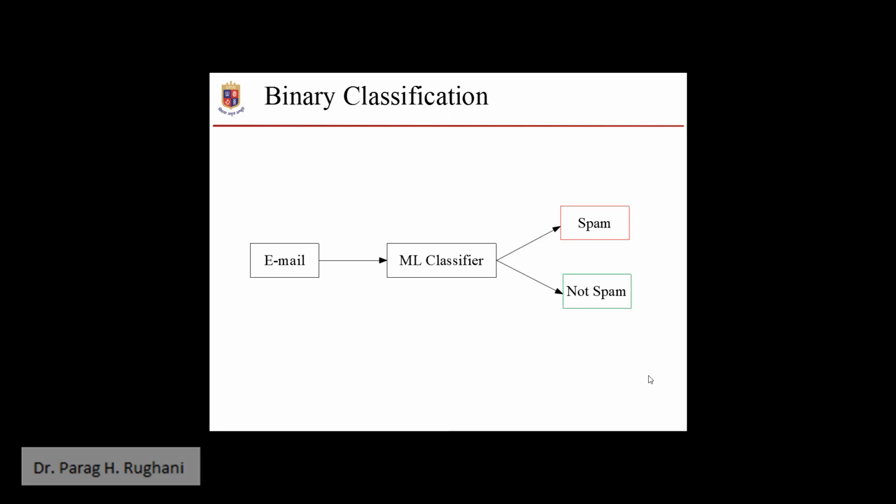When we say spam or not spam, that is binary classification, because you have only two classes, and it's very easy to identify them in terms of zeros and ones. 0 refers to spam and 1 refers to not spam, or it can be vice versa. 1 refers to spam, 0 refers to not spam. But the purpose is you identify them based on their characteristics, and then you label them either 0 or 1, or positive or negative, or spam or not spam.